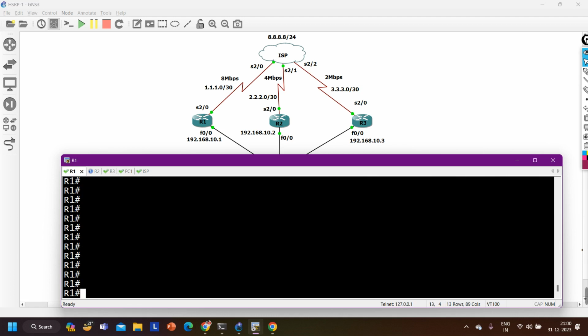Then we have the last protocol, that is GLBP. So see what is the problem. If we have two groups, how does it work? For two groups, how will it work? It will work the same as it works in a single group.